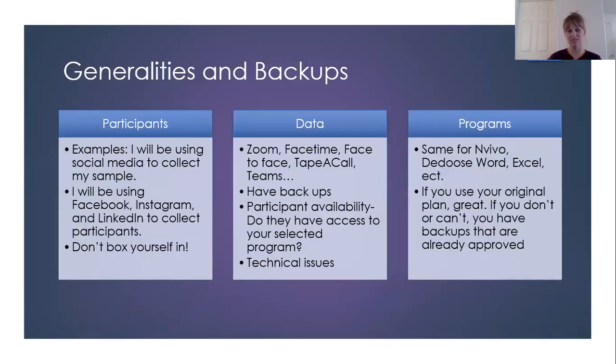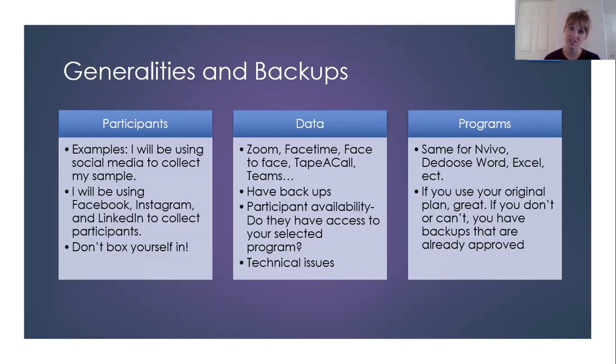Okay, again, somewhat back to qualitative. Generalities and backups. I learned this through speaking with IRB. When you're thinking about how to collect your sample, you can be more broad than you think you can. So for example, you can say, I will be using social media to collect my participation sample. Or if you want to be specific, you can say, I will be using Facebook, Instagram, and LinkedIn to collect participants.